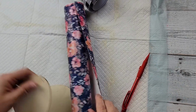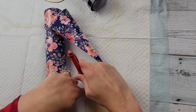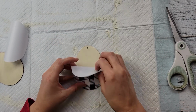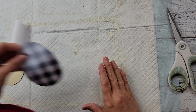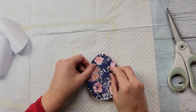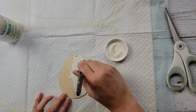So I do the same thing as I did before. I'm just tracing these eggs, one on each of these vinyls, and then I will cut them out and I will cover each egg with each different vinyl there. And I decided to do these to kind of tie everything together. I know everything was kind of not really tied in, and I thought maybe this would help tie everything together.